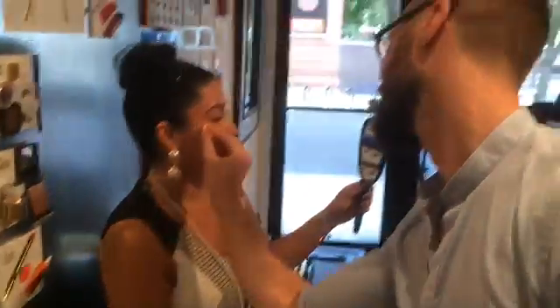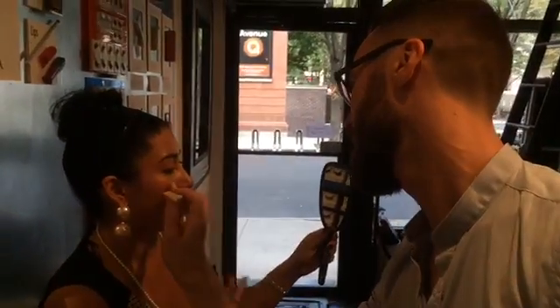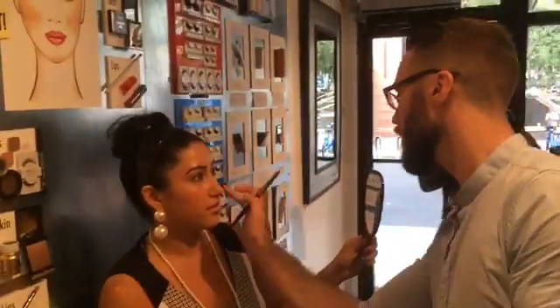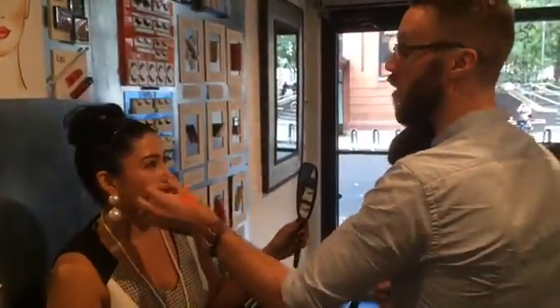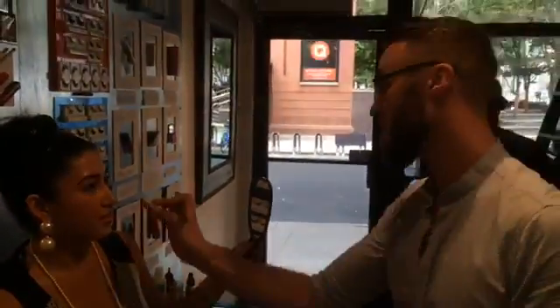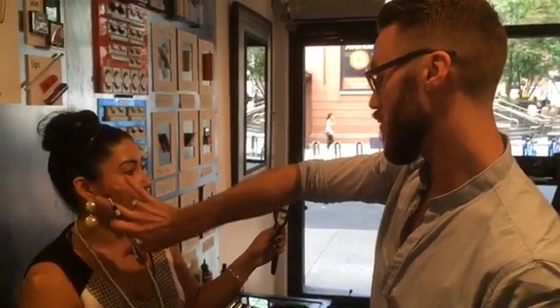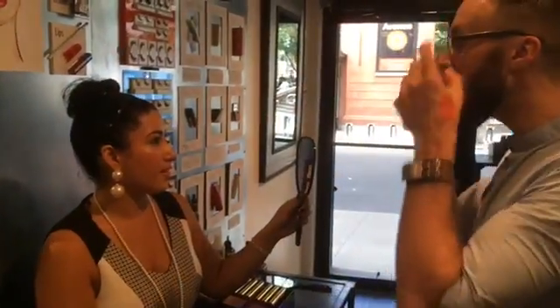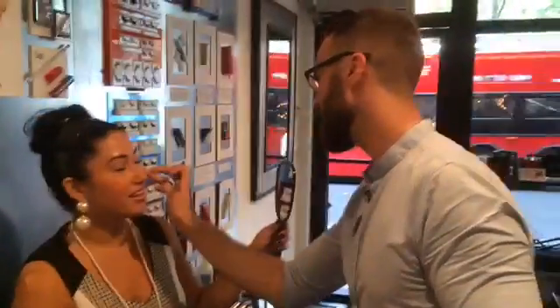It really just looks like that beautiful flush from within, when you're out on a hot day or you see someone on the street and they smile at you. When you have your makeup done well you're very confident — it's very important. What do you think is the hardest thing about applying makeup — is blush harder or foundation? Probably the foundation. For an everyday girl, if someone has helped you pick out your foundation color, then the blush part might actually be the more difficult part, because your blush can really change the look of your face. If you put your blush too low it actually makes your face look like it's sagging down. So the placement of blush is really important because it can change the whole look of your face.